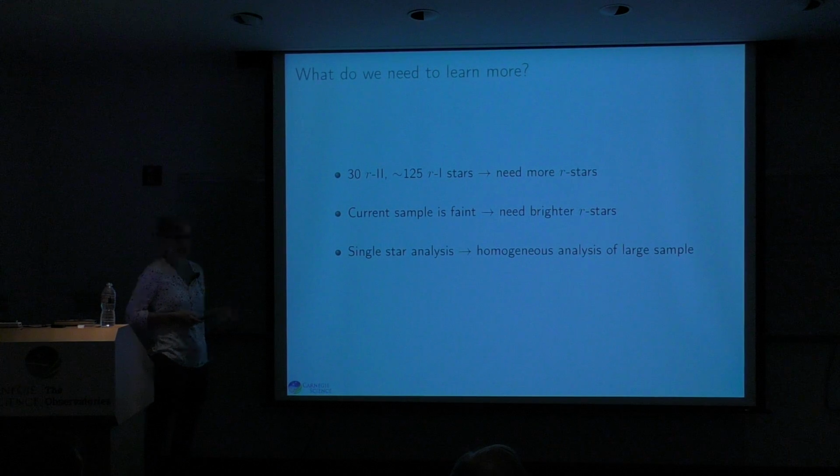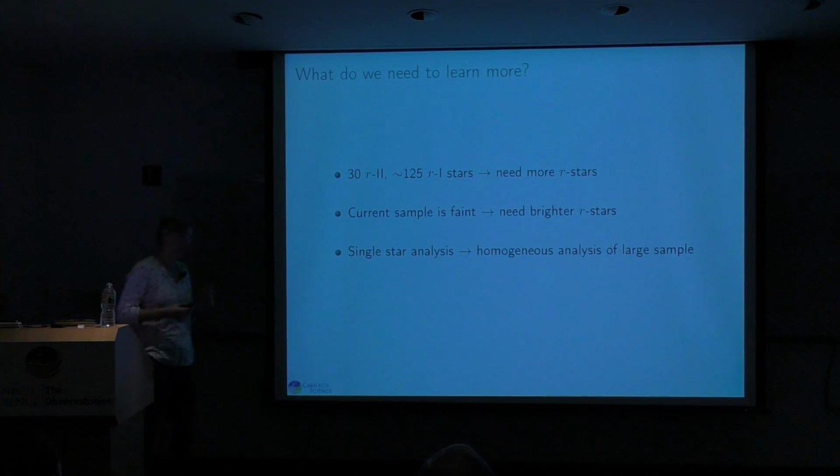And that was about 15 stars. And only about half of those actually had a full abundance pattern. So we need a brighter sample, because the current sample that we have is basically too faint. It will take too much telescope time to get the entire R-process abundance pattern from these. So we need a brighter sample.